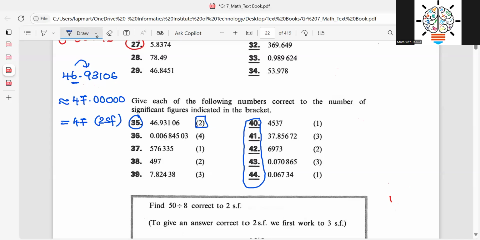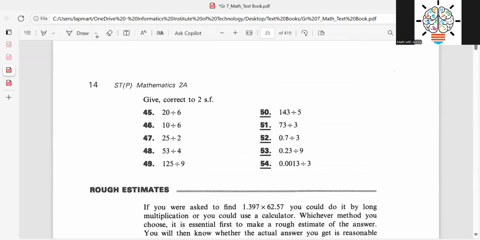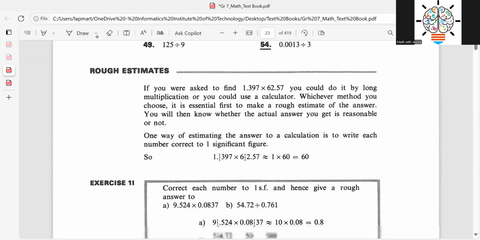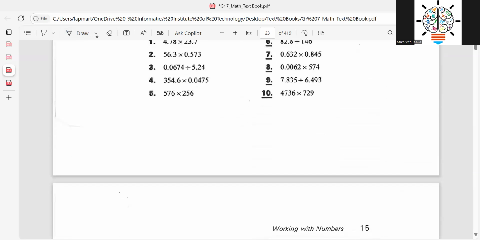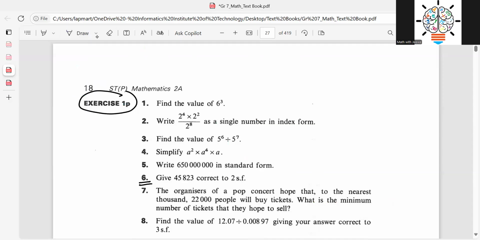And here I write 2 similar to that inside the bracket. What you have there is the number of significant figures you want to consider in this case, and you correct it as usual. So that is the end of that topic. And then after discussing, tomorrow we want to move to the rough estimate, right? Then after the rough estimate, yeah, we have come to the end of this unit 1.